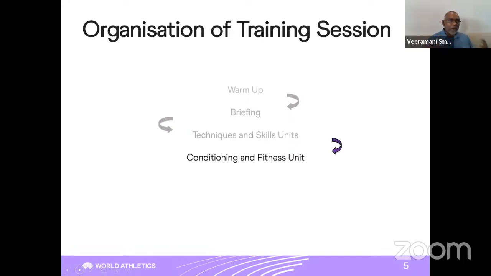Could be body weight related, could be implement used, and it can even be what we call a change of location. Sometimes you can bring them into a fitness center, or you have a bicycle or a swimming pool. So again, conditioning does not always have to be in the same environment, but if it's nearby, you can always rotate the conditioning aspect of it. Recovery as part of the details that we need to have, and then we cool down.